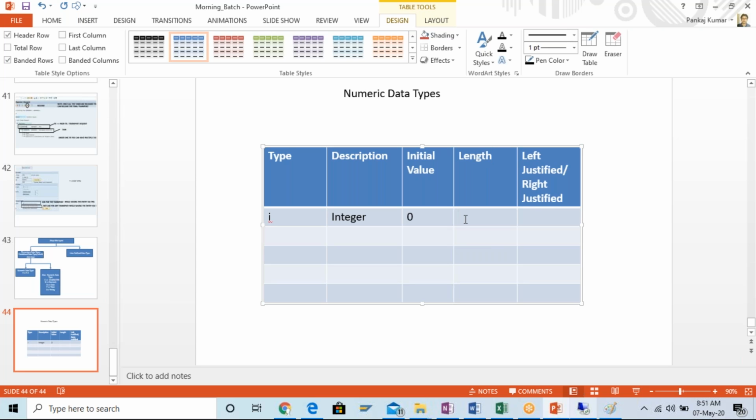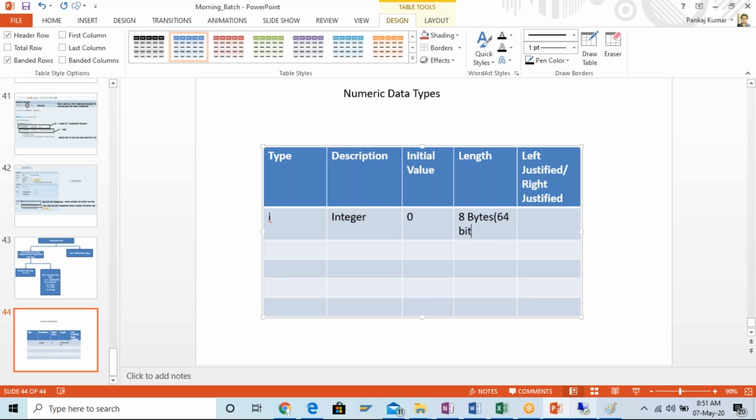So integer length can have up to 8 bytes. Again it depends on the version, which NetWeaver version you are using. 8 bytes means 8 into 8 bits, that means 64 bits. So how much maximum value can it hold?